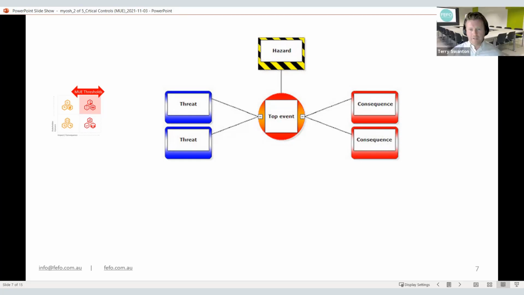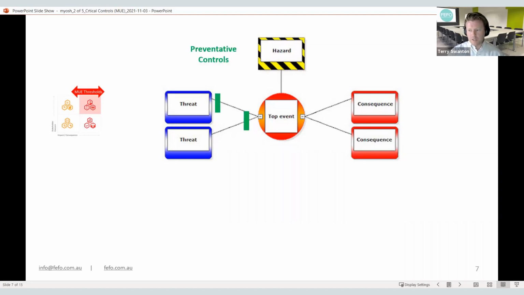Yeah, you're right. Definitely engaging people is a key element of it. And so let's look at the bow tie now. And of course, many people here have used them a lot in the past, but let's put the lens on for critical control management today. So as you can see here, we've got the event that we're trying to avoid in the middle there. We've got our threats on the left, and we've got our consequences on the right-hand side.